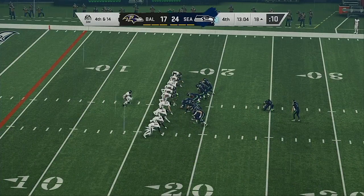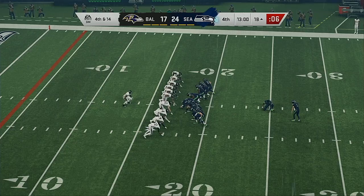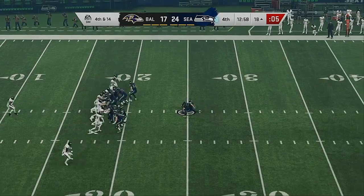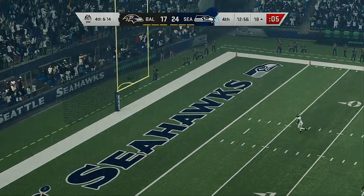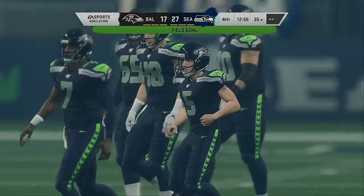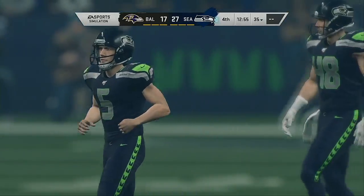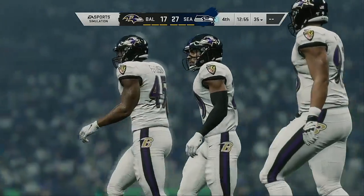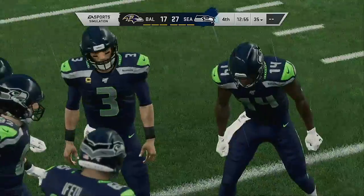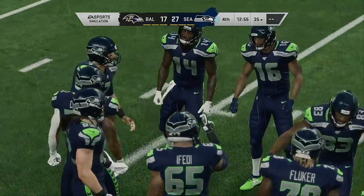So on fourth down, out trots the kicker in a big spot here. This to make it a two-score game. Myers' kick is good. And that will extend their lead even further. So his second field goal of the game, and that could turn out to be the big one. Yeah, you have to make him score twice to beat you, and that's not impossible. But here in the fourth quarter, puts their backs clearly against the wall.